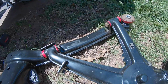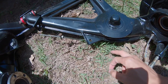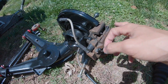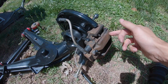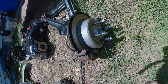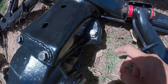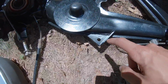Poly bushings are in there. Rear sway bar tab is reinforced right there. Everything is painted with chassis paint. It would be better to powder coat them, but oh well. These, I can't be asked to paint them right now, but once the car's together, I will paint them. New wheel bearings, new e-brake assembly, new everything. The diff right here, all that brand new. Welded in, reinforced, and the same on this side.